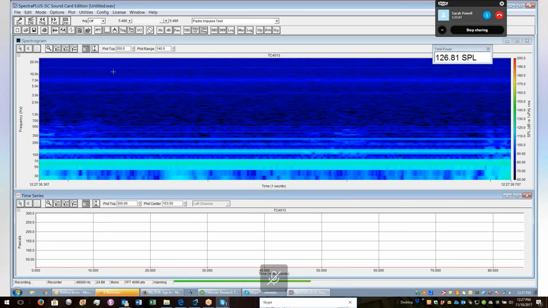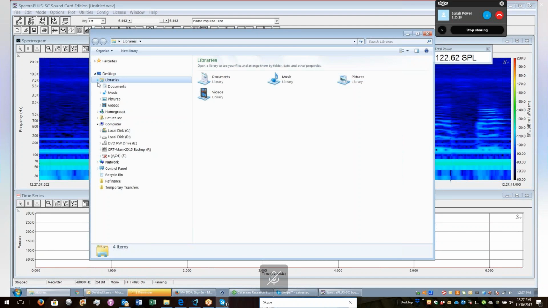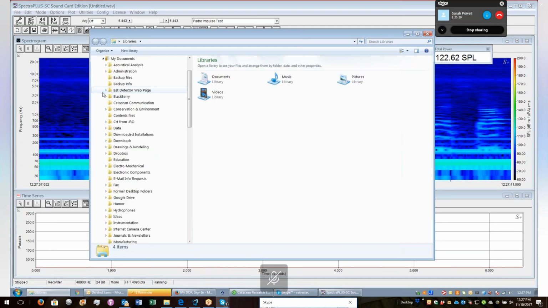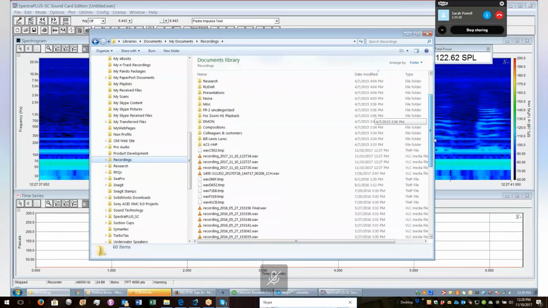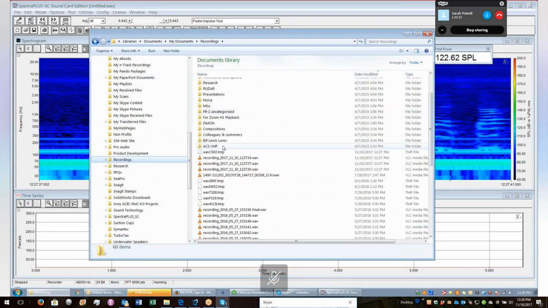Okay. And so when I stop this, I would say, I want to find all these files. So if I now go to File, Documents, mine are all in my recordings. Okay. Oops, state modified. They're right here. Okay, so here's these files. And so they just have name, recording, year, month, day, hour, minute, second. Okay.